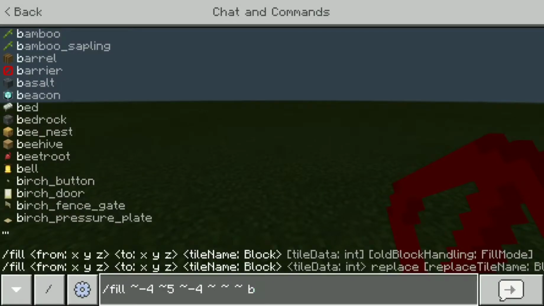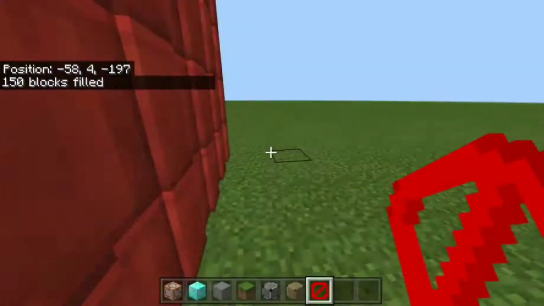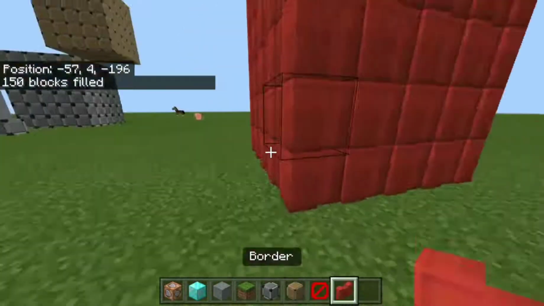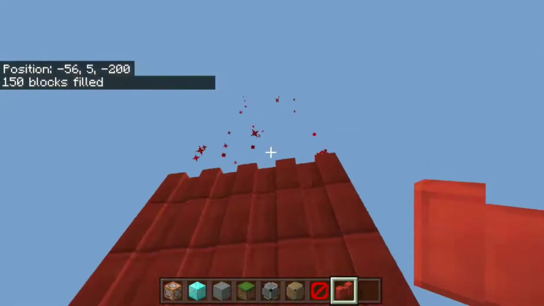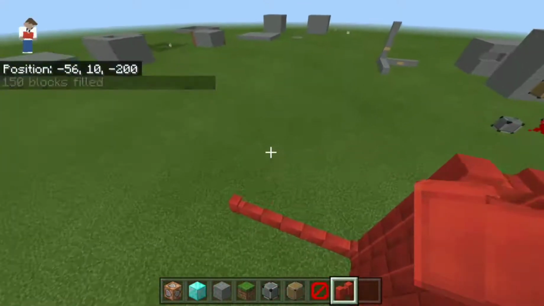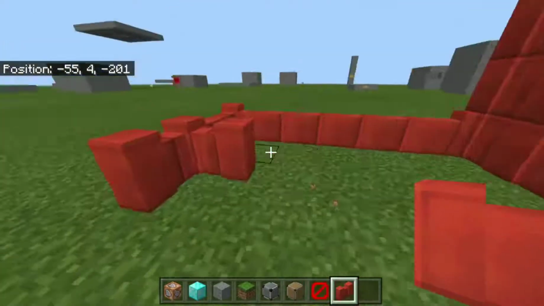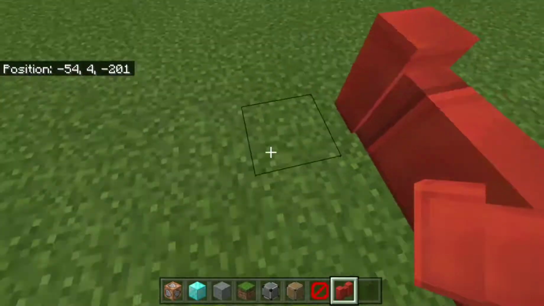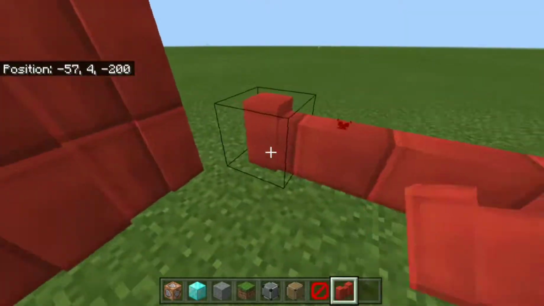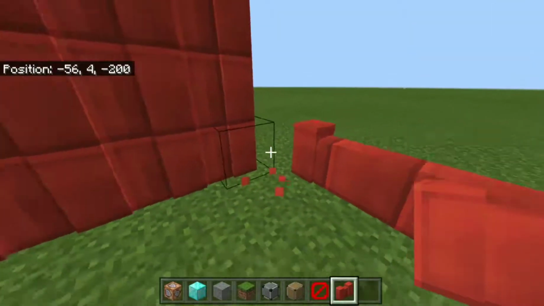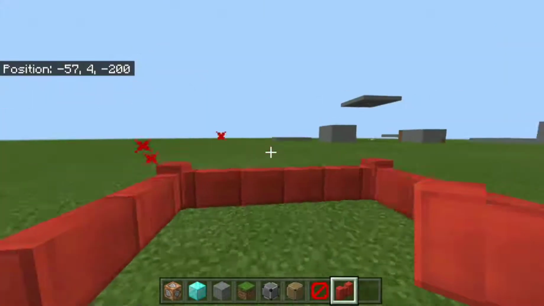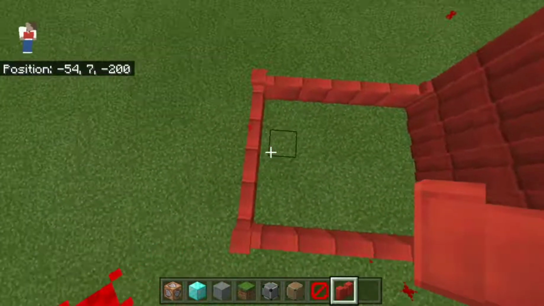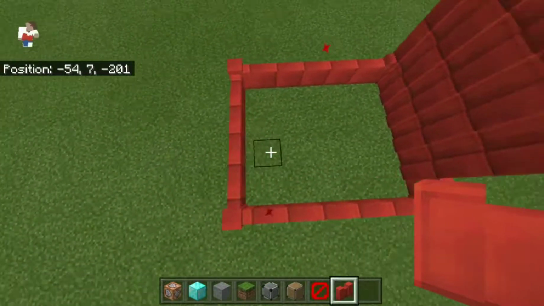There we go. I always forget the name of this. This is the border block. This works like a fence. And you can see it emits this red stuff. But this pretty much makes it so anyone who is not op or in survival mode, actually, I don't think you need to be op to cross through this. I think you just have to be in creative mode. But if you're not, then you won't be able to leave this area.